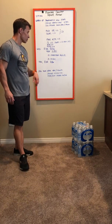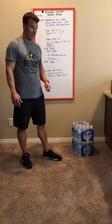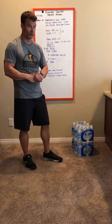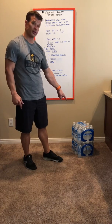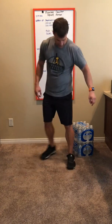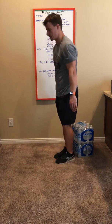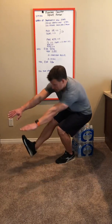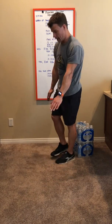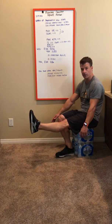For the pistols, I really want you to practice the movement and see if you can get it. So some options would be obviously doing the full pistol. You can take a couple of stacks of water bottles that I know you guys all have at your house, and you can do a pistol to the box. The idea here is really reaching forward so that you have balance on your one leg as you go. Try not to just sit back and collapse onto your case of water.